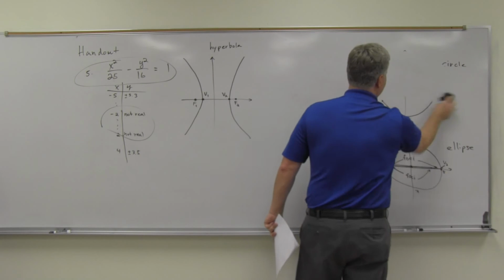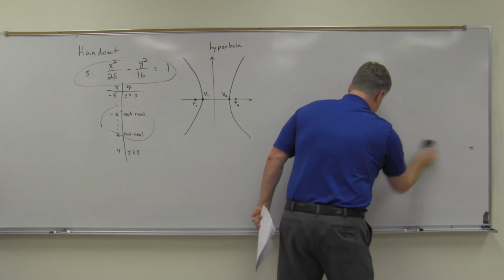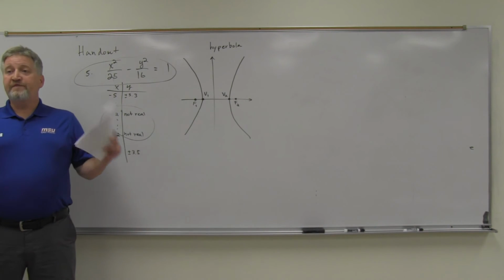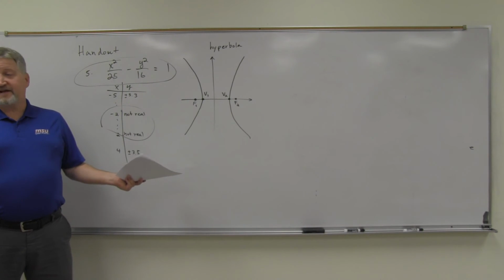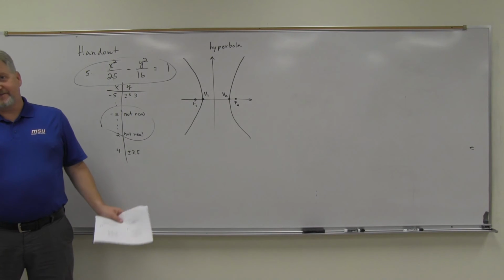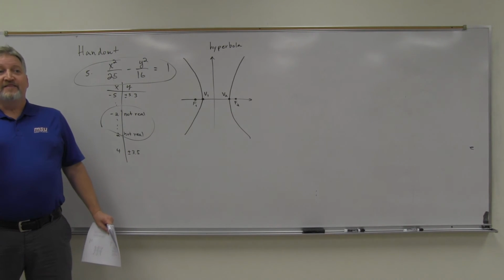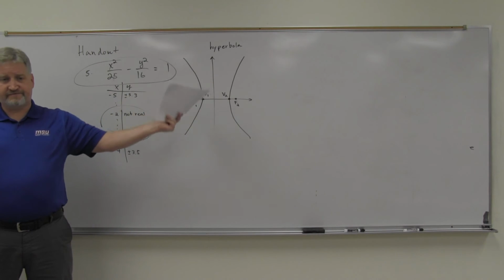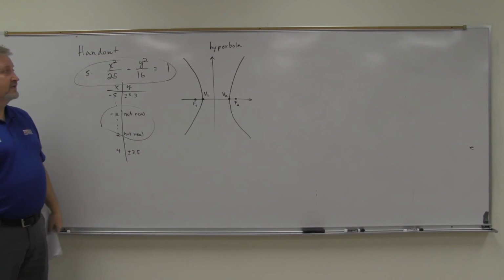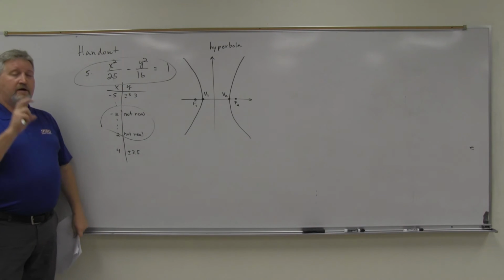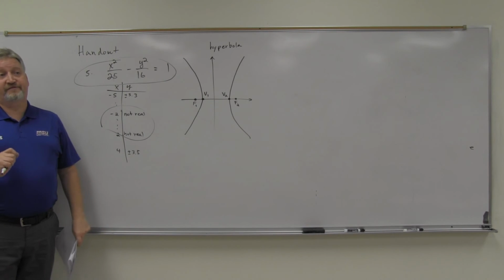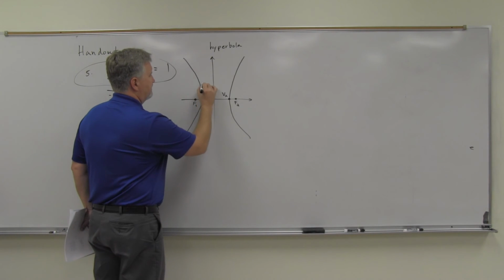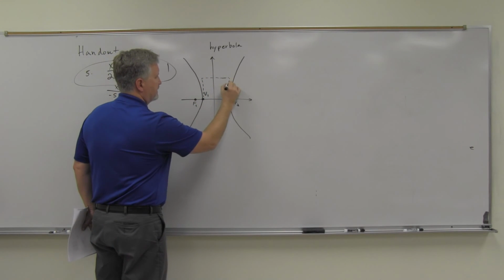One other thing, I know I'm covering a lot of ground here, but we'll do it in more detail in just a second. One thing else different: this looks like a parabola, but it's not, because there are 2 of them, 2 branches. The other thing that's different, a parabola doesn't have asymptotes, right? It's slanted out one way or the other, but on a hyperbola there are asymptotes. What you do is draw what's called the fundamental rectangle, and I'll tell you how we do that in just a second.